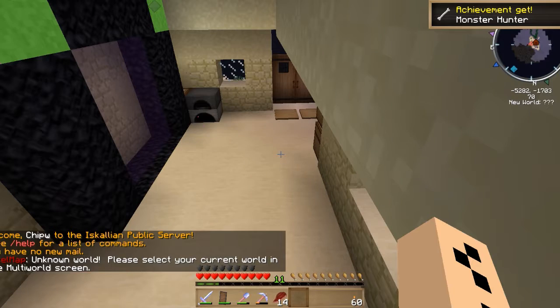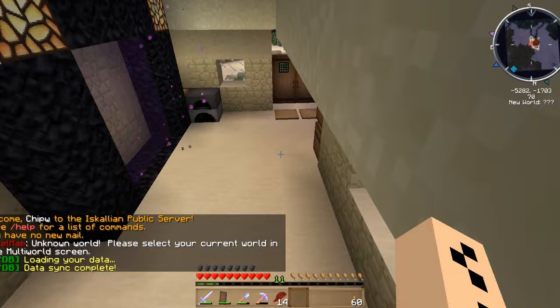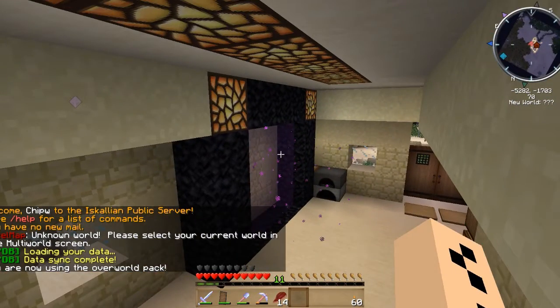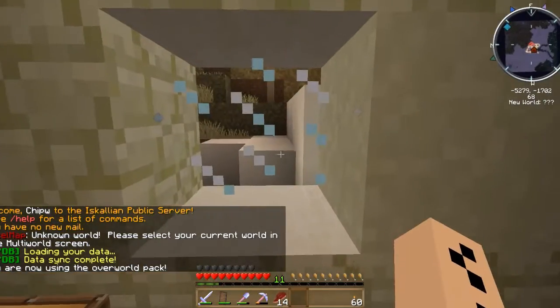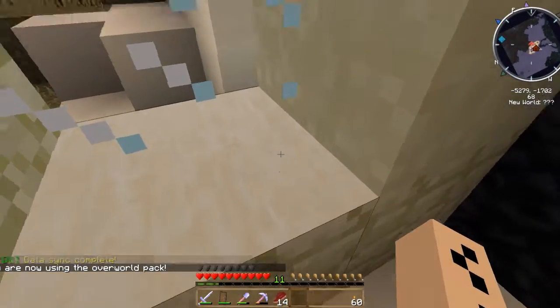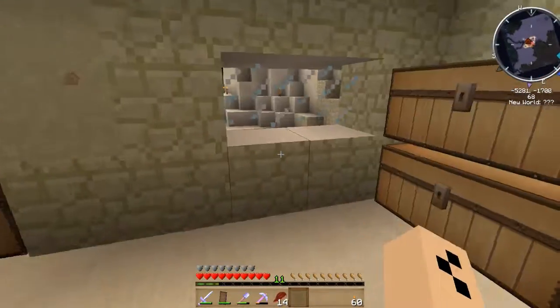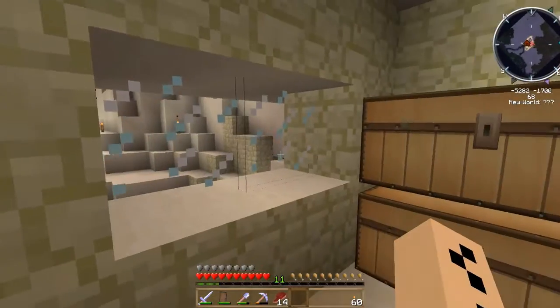You guys have seen my base before, I do believe, when I did a little bit of an introduction. Come on. There we go. Come on, load up. See, my glass is borderless. That's including the glass panes. Glass blocks, glass panes. Of course, you see a line there. It's supposed to be borderless.